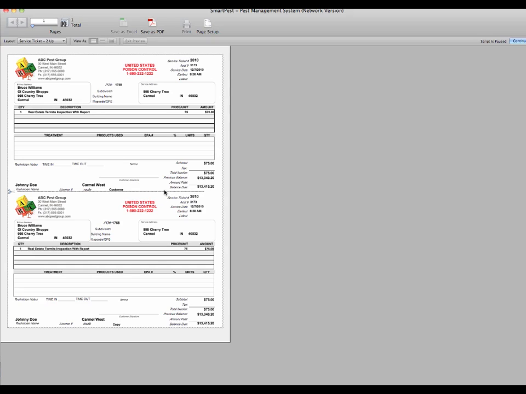It's a good idea to have it scored in the middle, which any printer can do, so that it can be torn apart, and so that you have a customer copy and an office copy. So when you enter information on your data entry screen, you're really getting 2 copies, one which can be used as a remittance copy by your client.